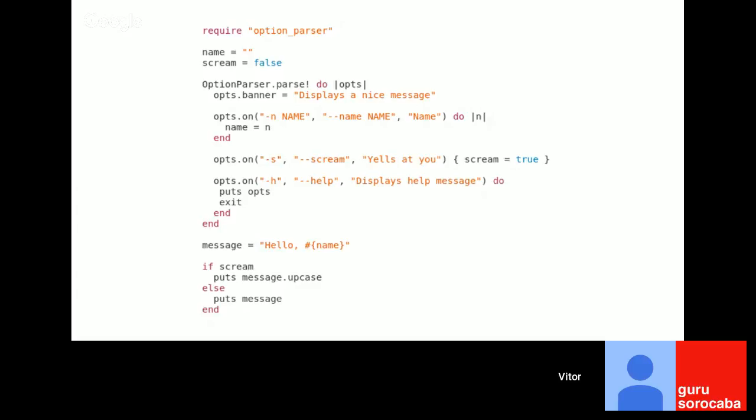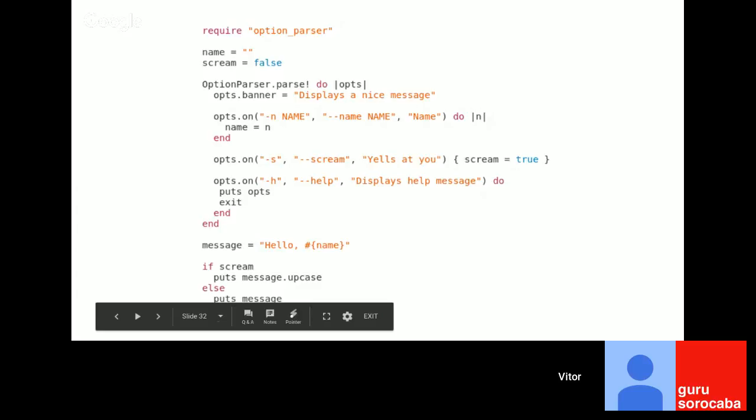And this third parameter here that you're seeing is going to be used when we are printing the help text. So the help text is basically just printing all the options. So we're putting on the end of this parser, and we are saying, okay, if you receive -h or --help, you are just going to print all the options, including the help itself, and it will exit the code. Okay, this is the parser itself.